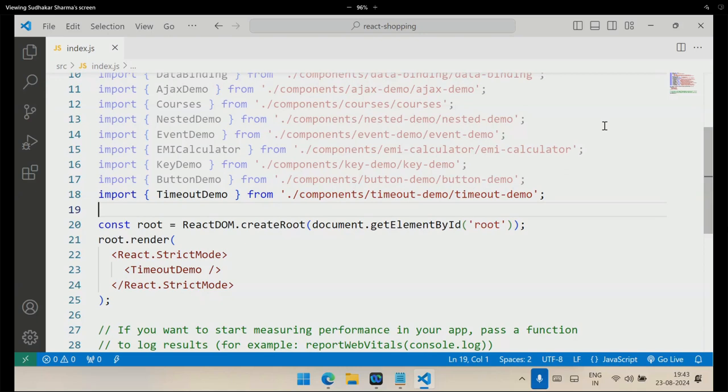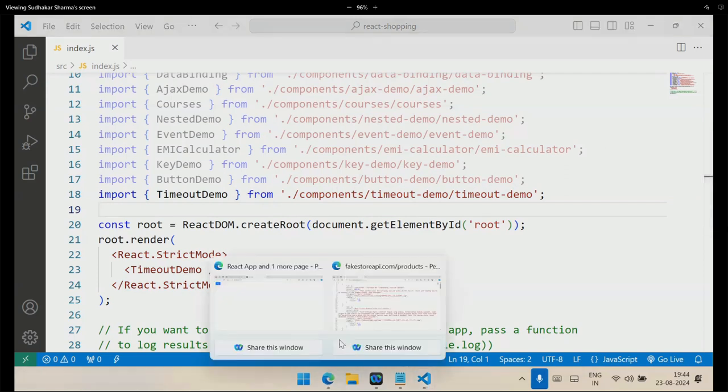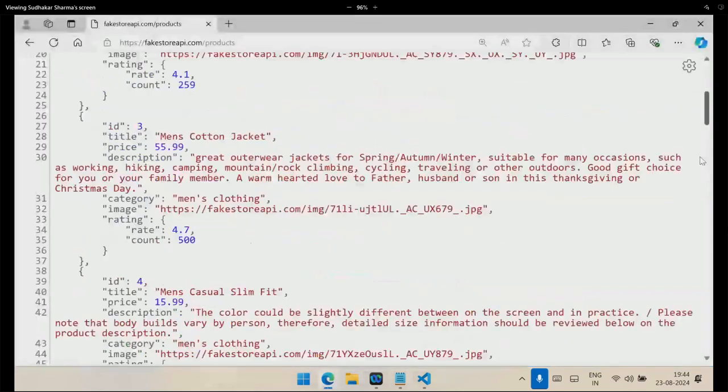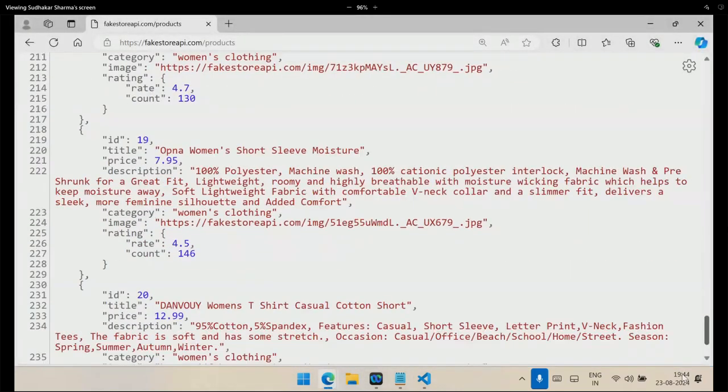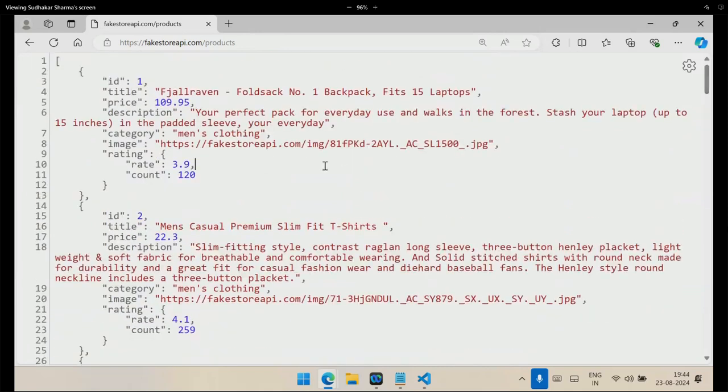Let's create one presentation. I am first showing you with a combination of timer events. Fakestore has 20 products, and we want to show these products in such a way that the user can watch one product at a time, and if he wants he can go to the next or previous product, or start a slideshow.